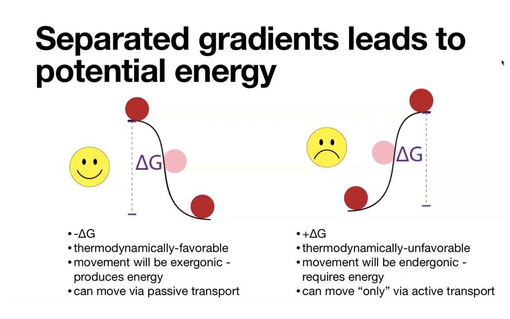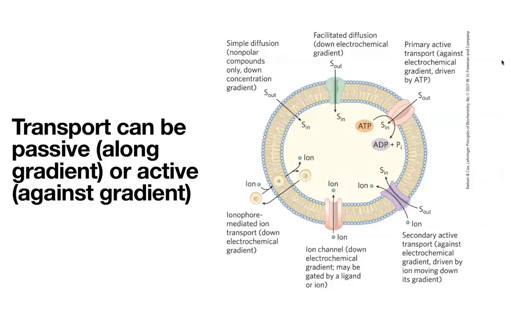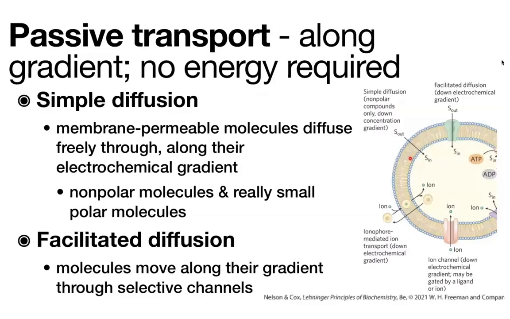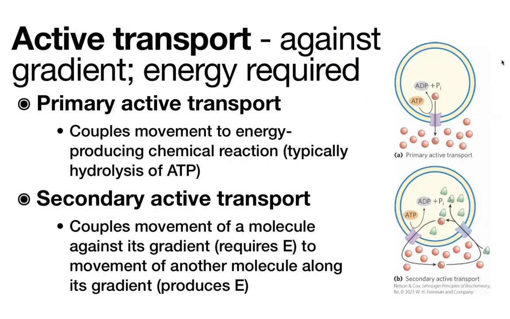For anything other than really simple non-polar or small polar molecules that can just diffuse through, they're going to need some help. Depending on the properties of the molecules, their concentrations inside and outside of the cells, and whether they're charged, this will influence how hard it is for that molecule to get where you want it to go. You might have to spend energy — active transport — or you might not — passive transport.